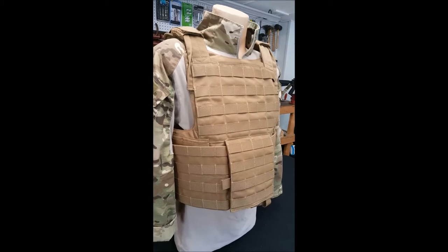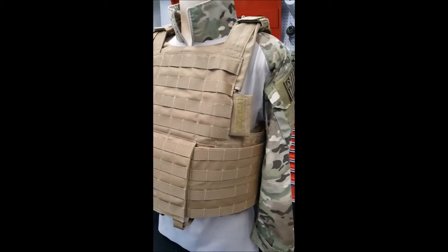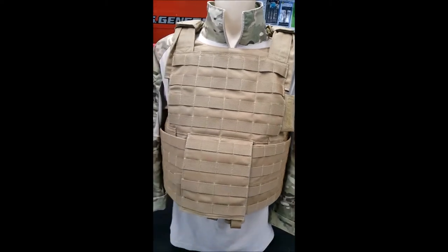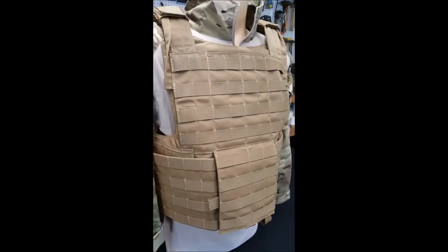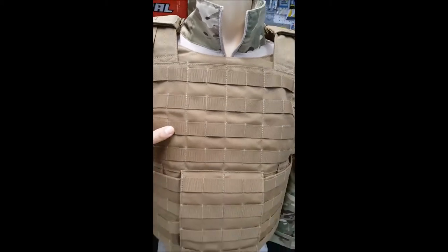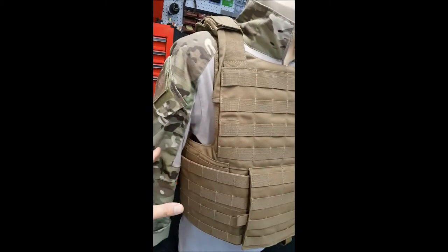The CYRAS — Combat Integrated Releasable Armor System — is a modular protective vest designed for U.S. Special Operations Forces by Eagle Industries. It features PALS webbing making it MOLLE compatible, allowing attachment of various pouches and accessories. Two versions are available: land and maritime. The vest has pockets for BALCS or SPEAR cut soft armor panels and standard issue SAPI plates, giving the wearer up to NIJ level 4 protection front and back and level 3A protection on the sides.